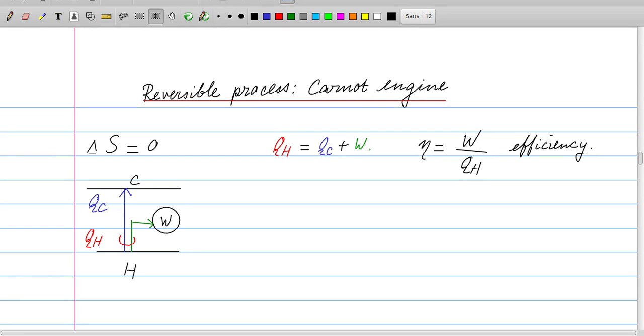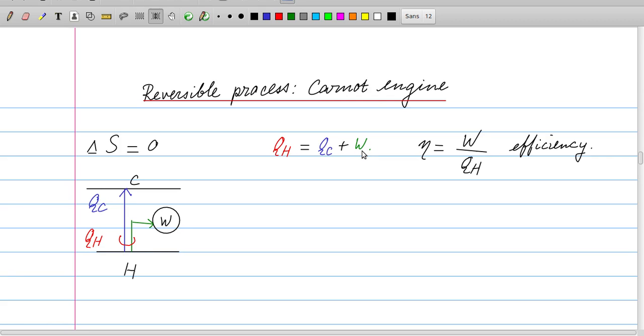Now we consider an engine which uses a hot reservoir and a cold environment in order to do some work. So we have here the hot reservoir, here is the cold reservoir, and we assume that there are no spontaneous processes and that the entire system, the cold and hot reservoir together, is isolated from the environment, so we have no heat flow, and therefore delta S should be 0. From this picture we can immediately see a balance equation, because the heat which is leaving the hot reservoir will partly flow into the cold one, that's QC, but it will partly be used for work, and therefore QH is QC plus W.